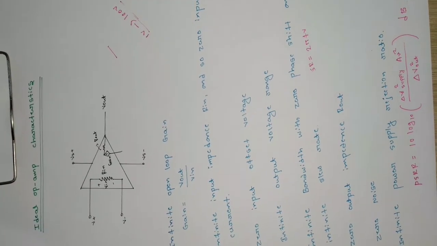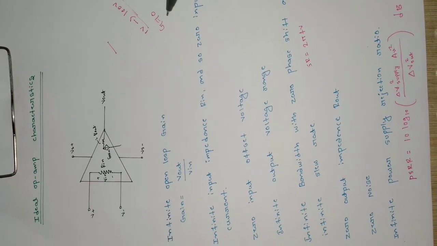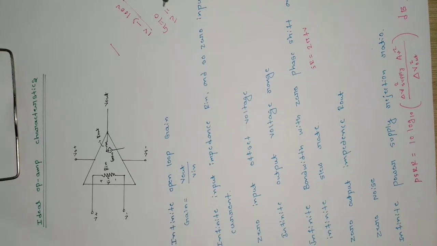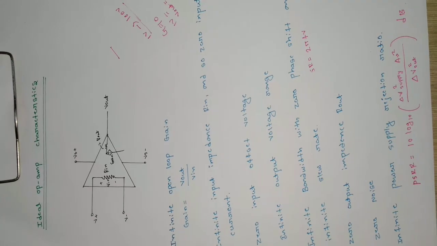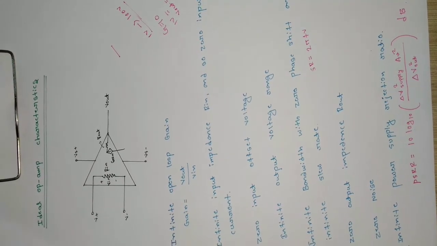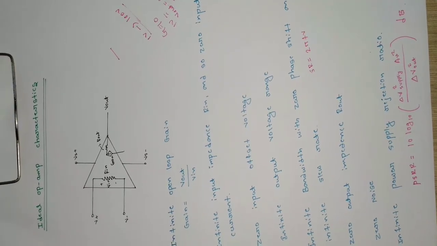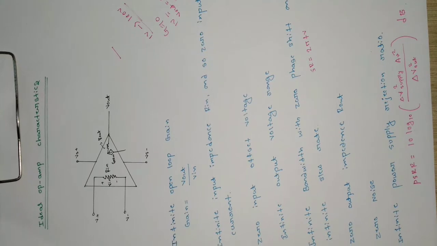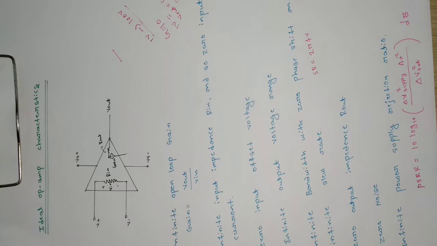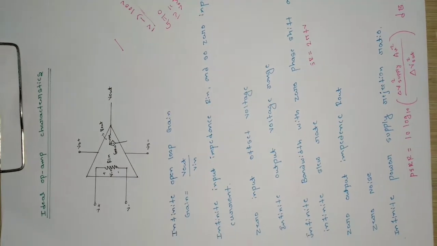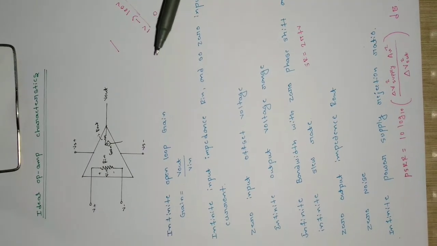Okay, so what is gain? Suppose the gain is equal to 10, and you give 1 volt as the input. Then the output voltage, that is V out, will be gain times the input voltage, that is V in. Gain is 10 and the input voltage is 1 volt, so it will be multiplied and the output will be 10 volt. So it indicates that as the gain of the op amp increases, the output voltage increases. So we want the gain as high as possible.